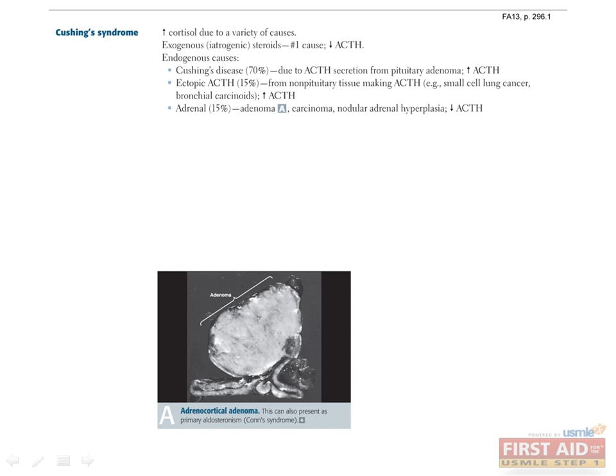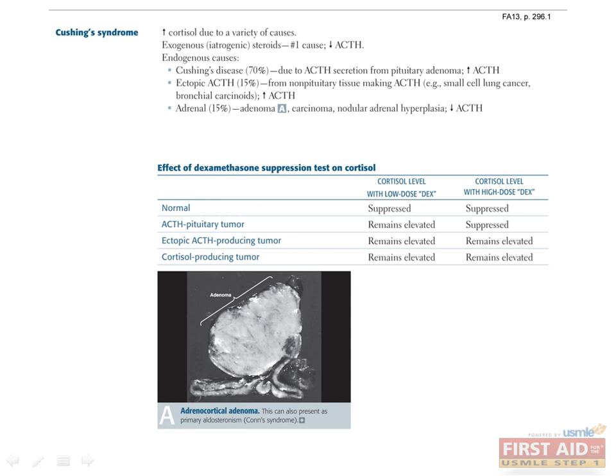ACTH serum levels are useful in differentiating these different causes of Cushing's syndrome. If exogenous steroids are being administered, they will negatively feed back on the hypothalamus and pituitary, which is manifested by low levels of ACTH. Similarly, if the adrenal is autonomously producing high steroid levels, negative feedback will result in low serum ACTH. However, if there is a high ACTH level and high cortisol, you know that the reason for high cortisol is the high ACTH, either coming from its usual source in the pituitary or from an ectopic location, usually the lung.